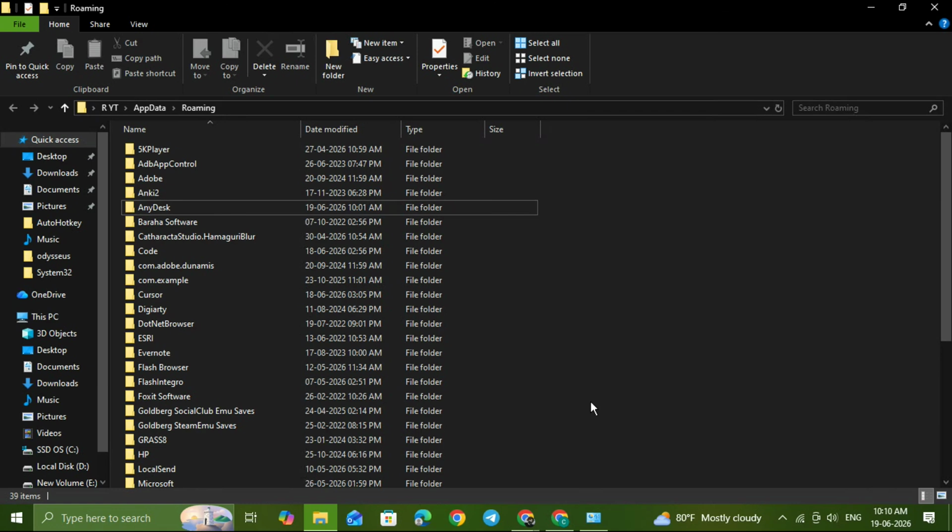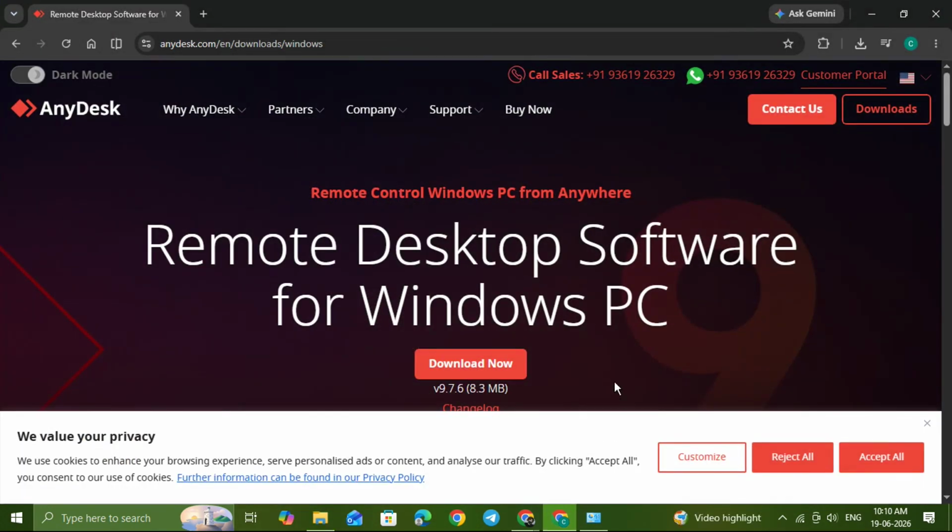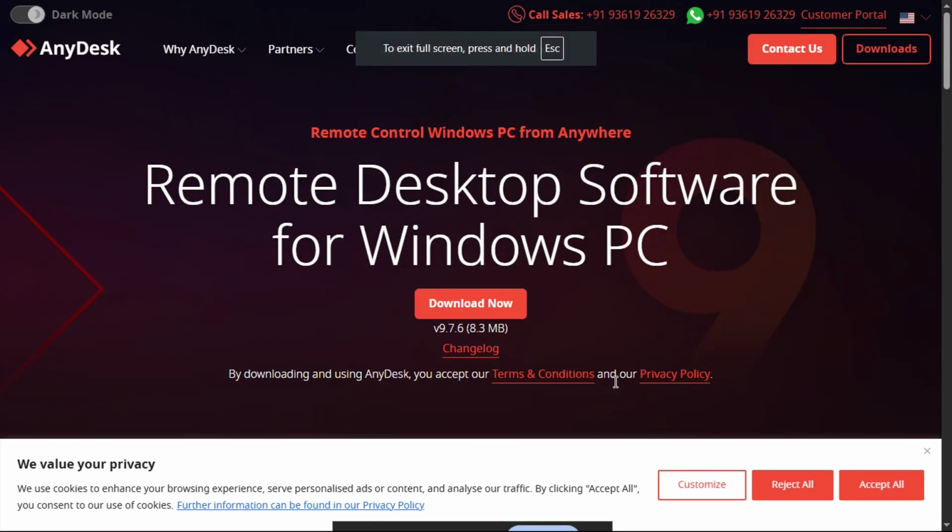If you still use AnyDesk after this, you can reinstall it fresh and sign in again, but in many cases, simply removing the app data and restarting is enough to fix the network issue. This method works because it eliminates corrupted files that may have been blocking the connection in the first place. It's a clean reset, and for a lot of users, that is exactly what AnyDesk needs. So to recap, you first uninstalled AnyDesk, then deleted the AnyDesk folder from AppData, and finally restarted your computer. That's the full fix for AnyDesk not connecting to the network in a simple and safe way.